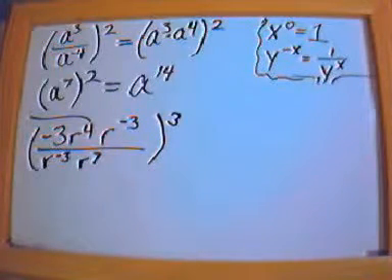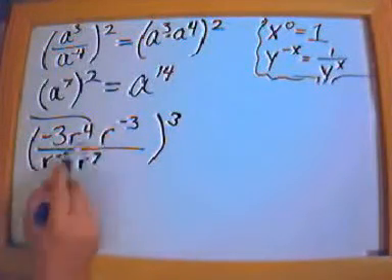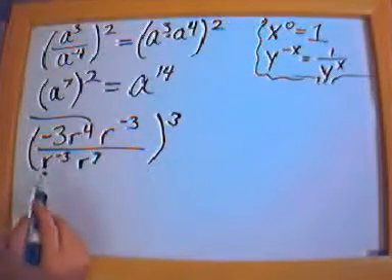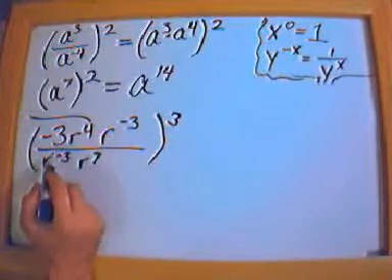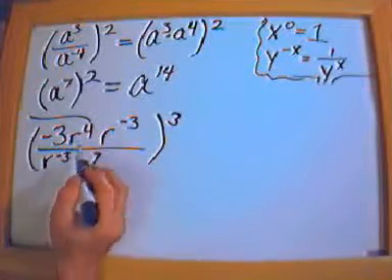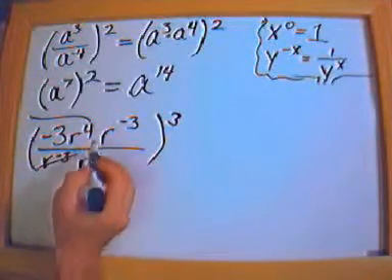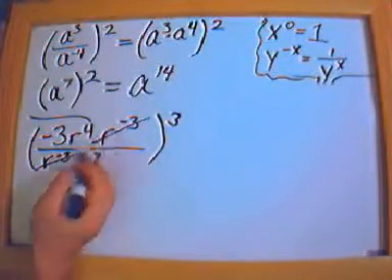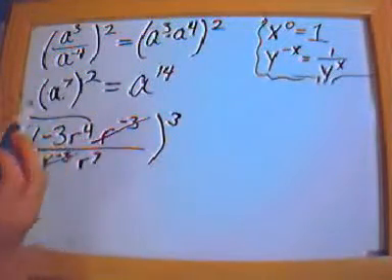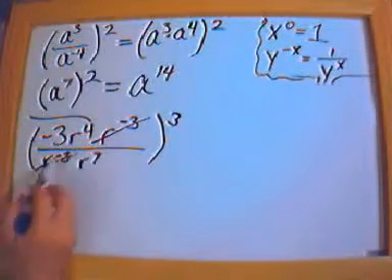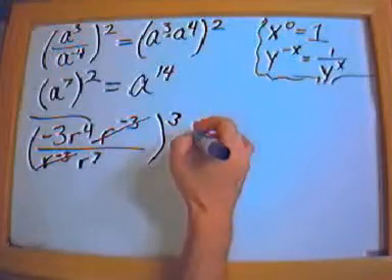Again, there's many ways to do it. I'm going to choose to look at these r to the minus 3 on top and r to the minus 3 on the bottom. I've got the same thing on the top that I do on the bottom. This is all being multiplied together, so I can just simply cancel this with this. It's the same thing as saying that something times 2 divided by 2, the 2's go away. I can cancel those. So let me go ahead and rewrite it.